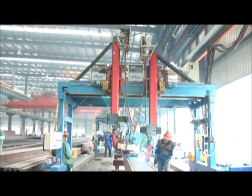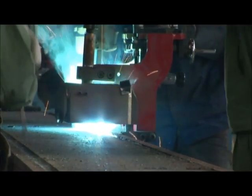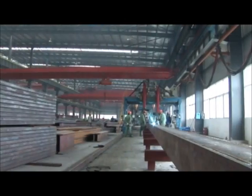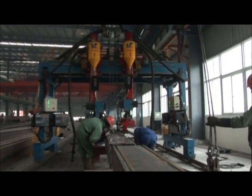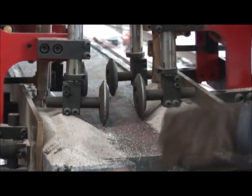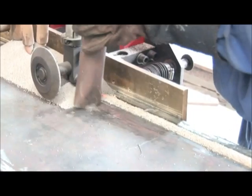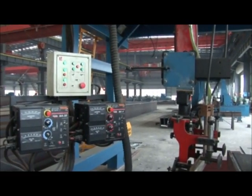XMHQ Series Box Cantilever and MHQ Series Box Gantry Dual Wire Gas Shield Welding Padding Machine adopt dual arc, dual wire and double wires gas shield welding, and mechanical welding seam auto-tracing and other technologies, so it can accomplish gas shield welding of two sides welding seams of box column and it's of high efficiency. MHH Series Box Cantilever and MHJC Series Box Gantry Submerged Arc Welding Machine adopt dual arc, dual wire and double wires submerged arc welding, mechanical welding seam auto-tracing, and welding flux auto-spread and recycling and other technologies, so it can accomplish submerged arc welding of two sides welding seams of box column and it's of high efficiency.